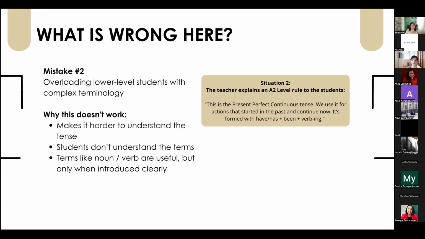Terms like noun and verb are useful terminology, but only when introduced clearly. I am all for students knowing terms such as noun, verb, adjective, adverb, question, negative sentence. But you have to introduce them specifically, not in the middle of a lesson or when presenting a new topic. Give them a set of those words, maybe with translation if it's a lower level student, so they would have it with them like a cheat code. Whenever you ask, is it a verb or a noun, they should be able to look at it and say, oh, it's a verb. So terminology such as verb, noun, adjective is useful. You need to use it, but only when you introduce it clearly and properly, okay?